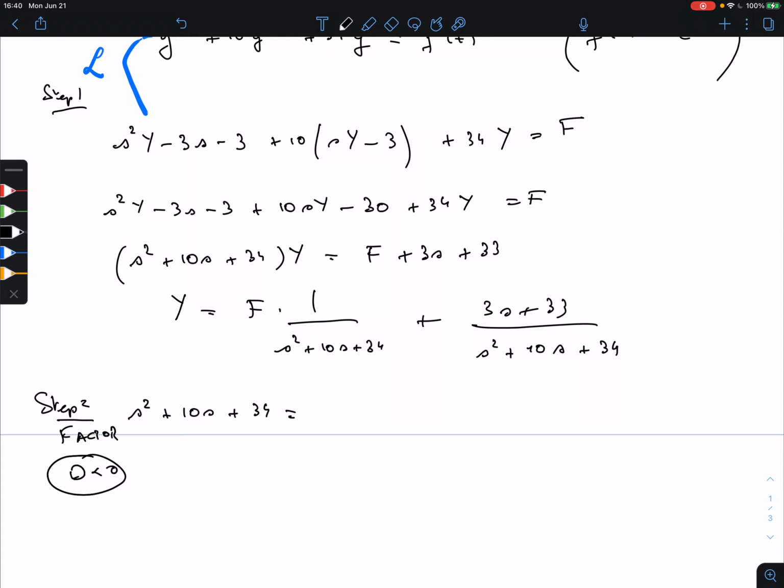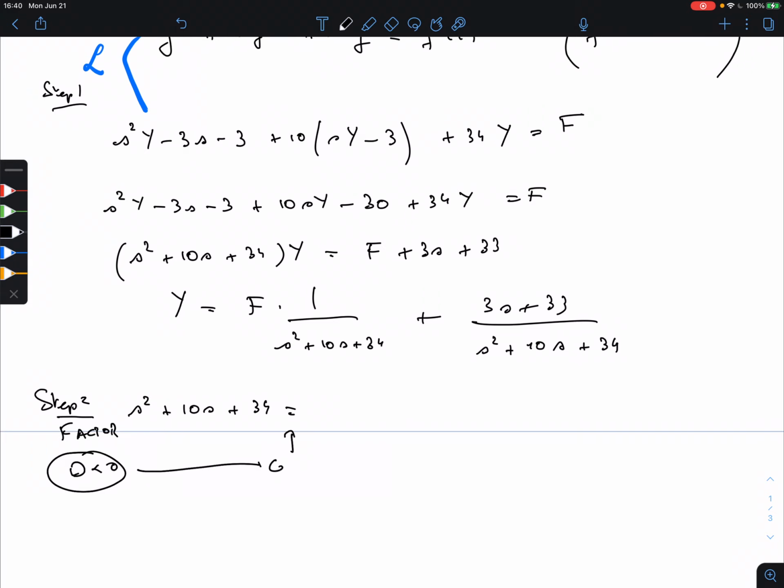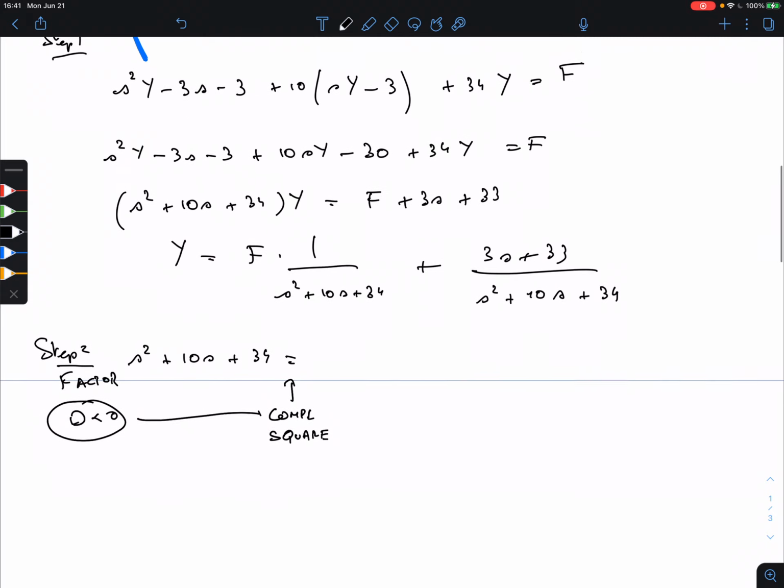That is useful if you do the technique from chapter 5, because this is the characteristic equation, right? But there you need the roots, but here we don't need the roots. So what we need instead is to complete the square. So we only complete the square when there are complex roots, right? When the discriminant is less than 0. When the discriminant is positive, we really factor, and then we find the partial fractions.